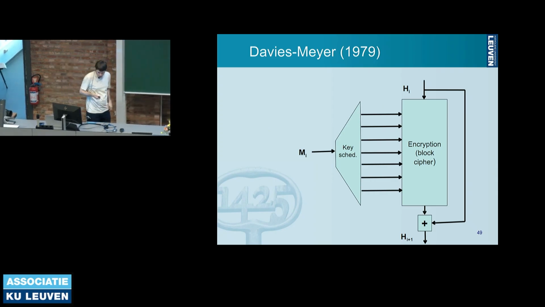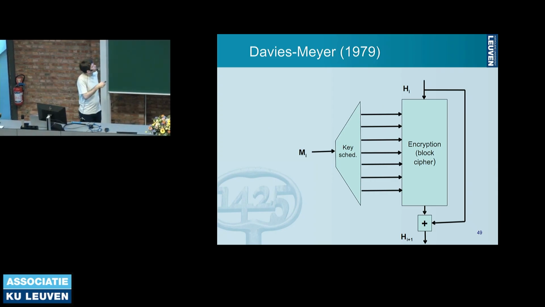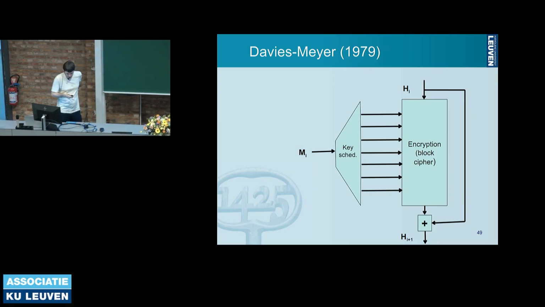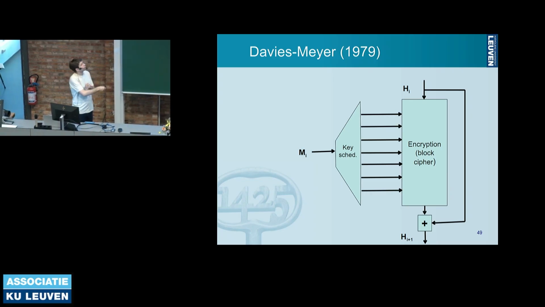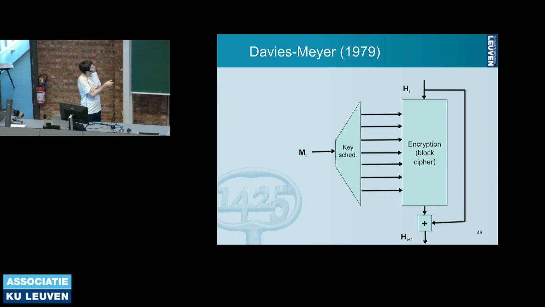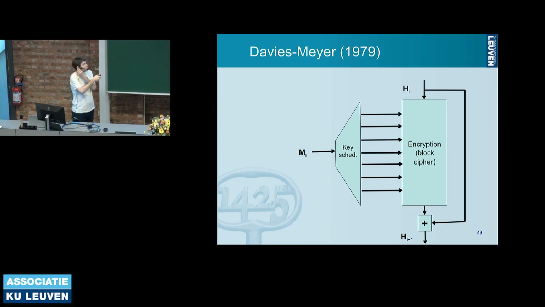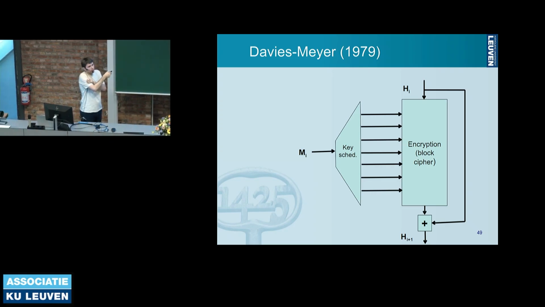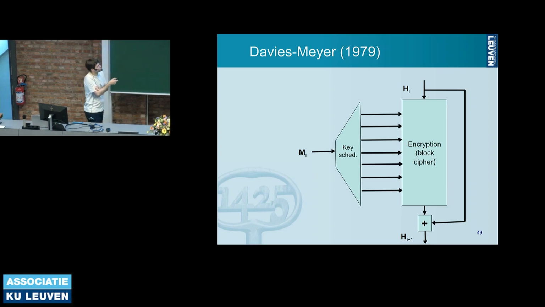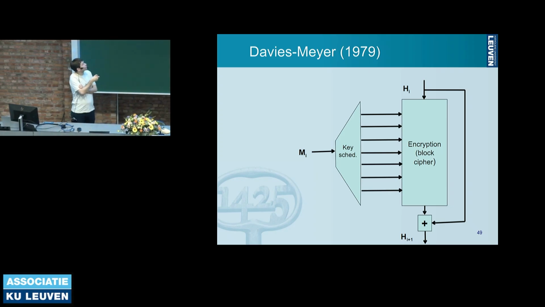One first way, which is actually used by a number of popular hash functions, is the Davies-Meyer construction. So what does it do? You have a block cipher, and it also has a key schedule, which I put outside of the box here. Normally this would be the key, but now we put the message block there. So we have our chaining value and our message block. Now we're actually going to encrypt the chaining value with this message block as the key. This will produce something that is shorter.